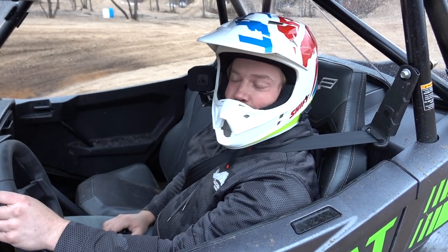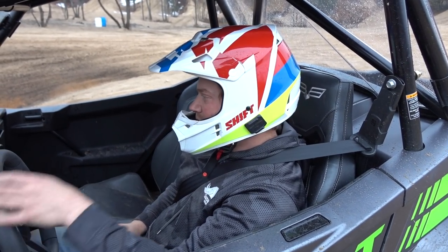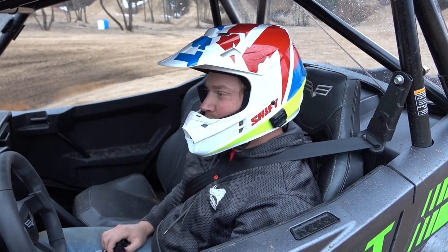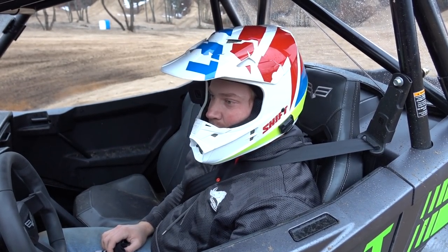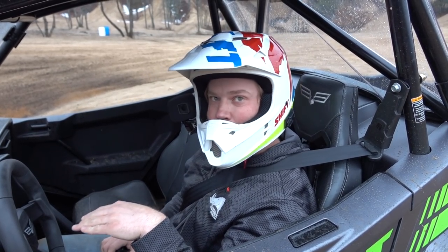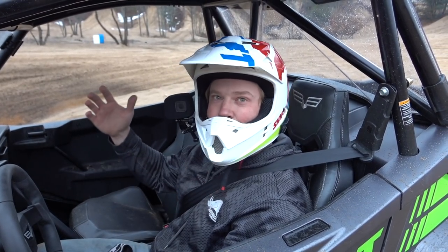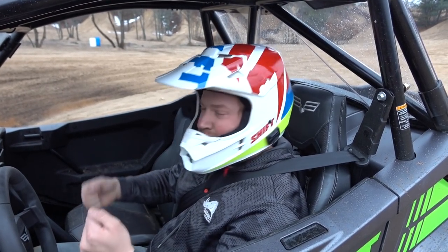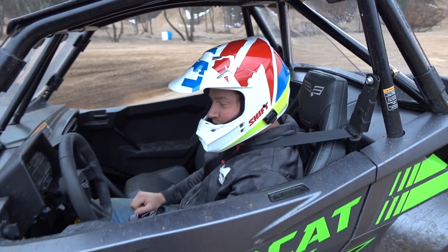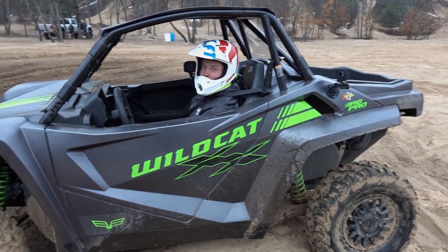Heard a couple clunks, some in the front end. It probably is the sway bar. It's brand new, so I'm sure there's some teething issues they're gonna have to work out. But in terms of running around tight-ish trails and these little play areas, it's a really fun machine to drive. It feels like you can just leave it on the floor, just turn the wheel. No, good on them, man. Huge upgrade from the Wildcat X.